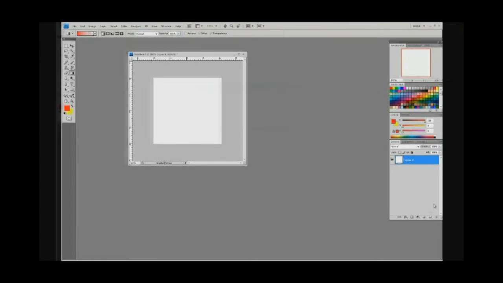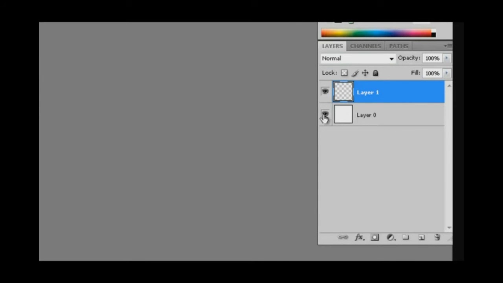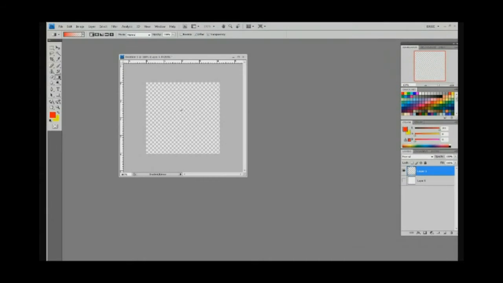For example, let's create a new layer here, and in the new layer, let's turn off our bottom layer. So we have a transparency here. Let's just make a gradient. See how it goes from red to transparency. Control Z. Let's change that now to yellow. The foreground is yellow, and up here, the foreground is yellow going to transparency. So you're getting the idea of what's going on here, with the foreground going to transparency, and the actual foreground and background colors being the first option.